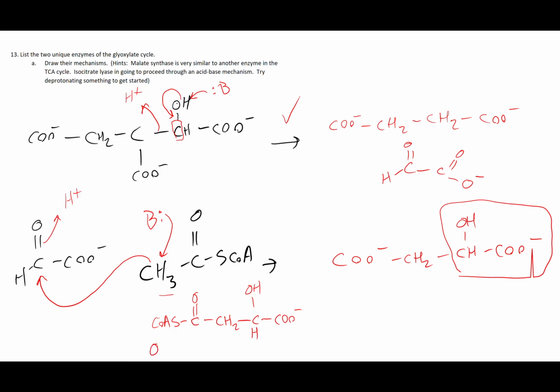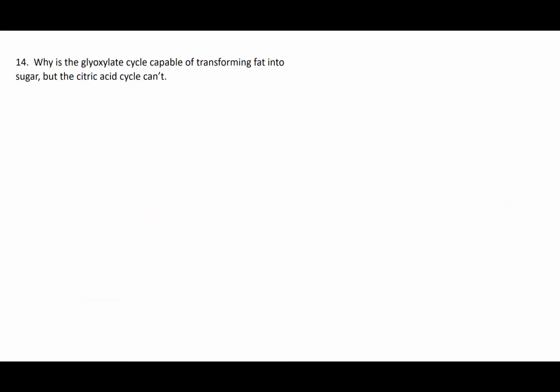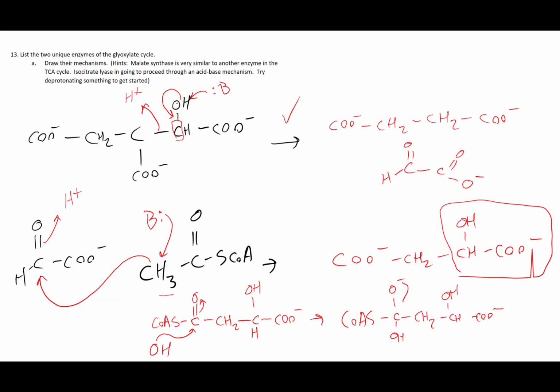Well, let's take a hydroxide and just hydrolyze it off. So we're going to push the electrons up there like so. And at this point, these can collapse back down to form the carboxylic acid, and we can cleave off our coenzyme A and have it get protonated. There we go. So that's what the enzyme mechanism should look like here in the end. And then we have our final product, malate.